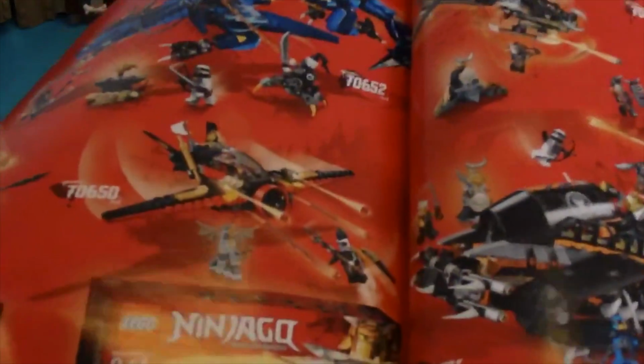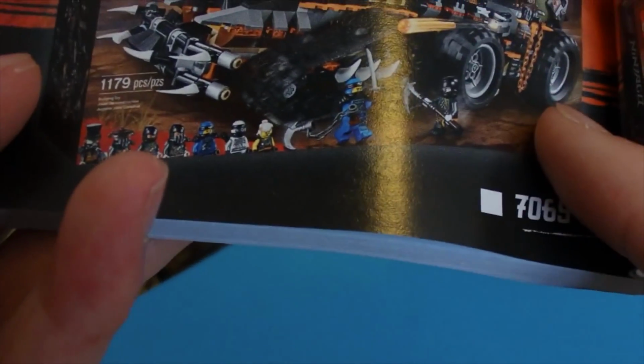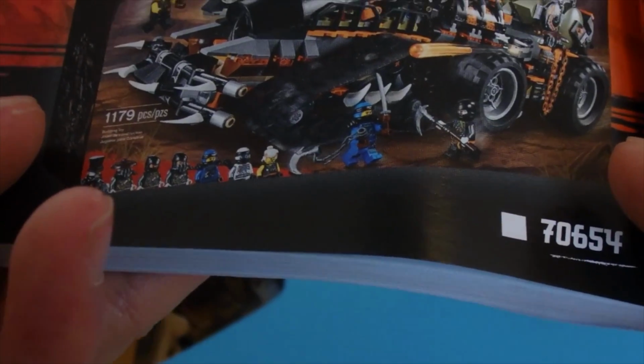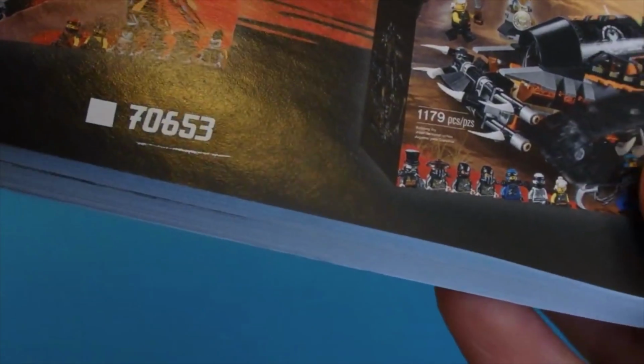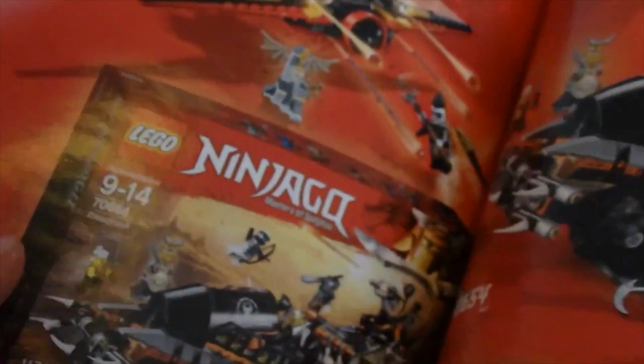So this is a serious big set, but I know there's another really cool one. It's this one. This is the Diesel Nought, and it's a really cool set, but I can't get my hands on it because it doesn't exist anymore. And when it first came out, I did not buy it. So that's why I'm not going to spend a lot of money on Amazon to get this set again. But hey, the focus is not on that set. We're focusing on the biggest set of all, which is the Dragon Pit.